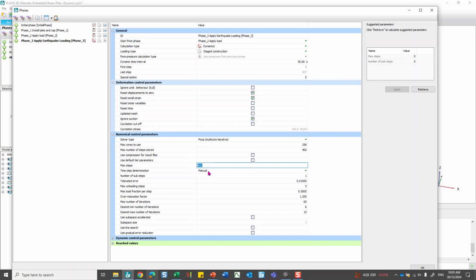What does this 400 points mean? I'll explain to you in a second. And then I say the number of sub-steps is 1. So this means that all I'm applying is 400. I'll explain what is meant by that. And I zeroed the displacement here. It's up to you to zero it or not, but it's a good idea to zero it so that any displacement you get would be applicable essentially to the case of the dynamic loading.